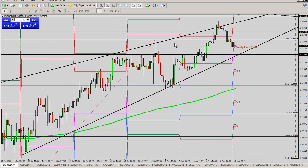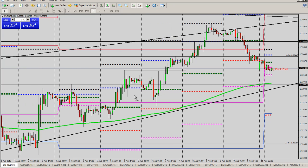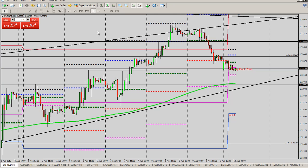And so now it's going to be keeping a close eye on this ascending wedge, and we're bouncing around up and down and off of it. We'll just see what happens here. But remember, we've got missed pivots down there, weekly and daily pivots. Those are all going to be good targets to keep an eye on. But for the moment, we're not going to do anything on the euro dollar except wait for it to head back up and hopefully get us into a sell order up here somewhere above 1.3400.